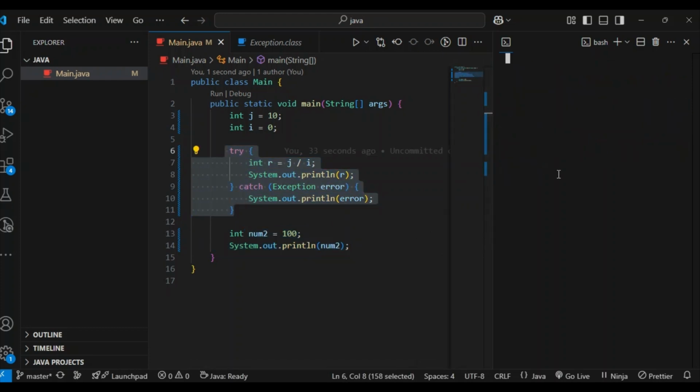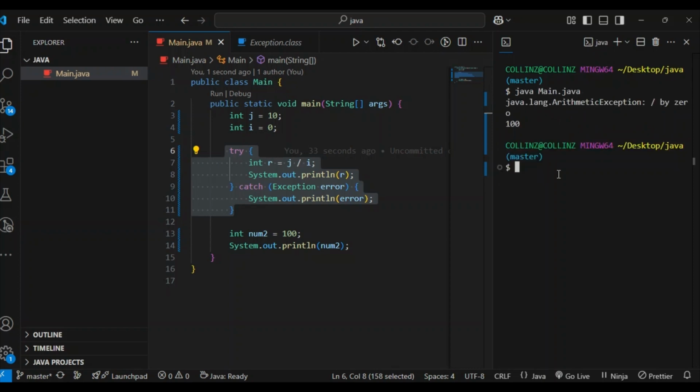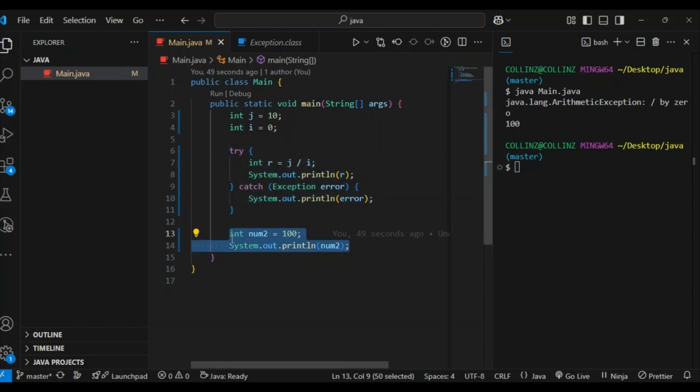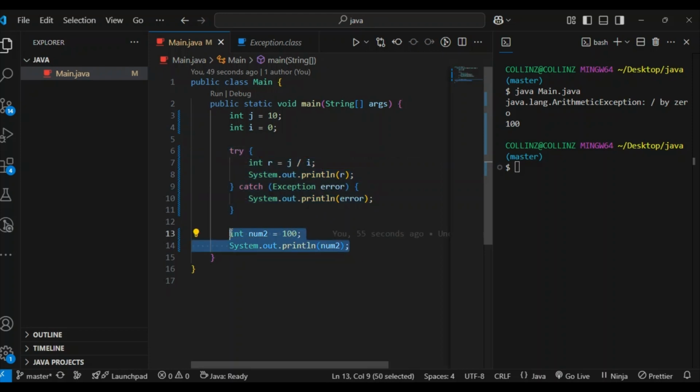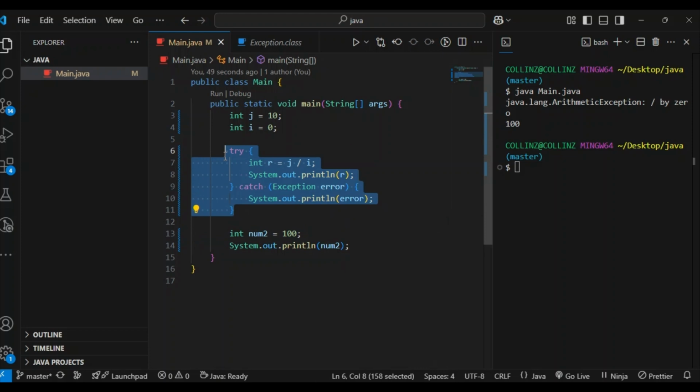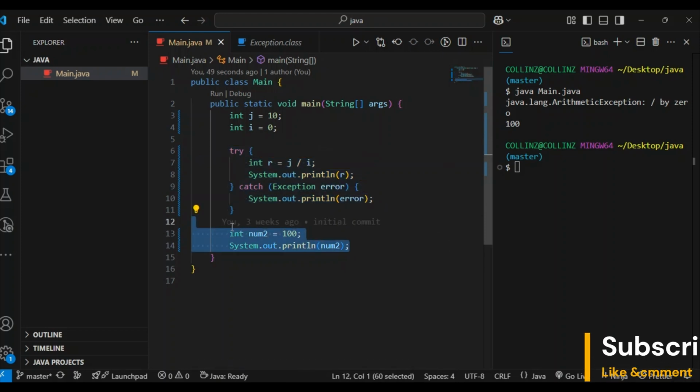So when I compile and run this, you will see that I'm catching my error up here, but I'm also printing out my 100, meaning this didn't stop this from running. Hopefully I'm clear there. This up here didn't stop these two lines from running.